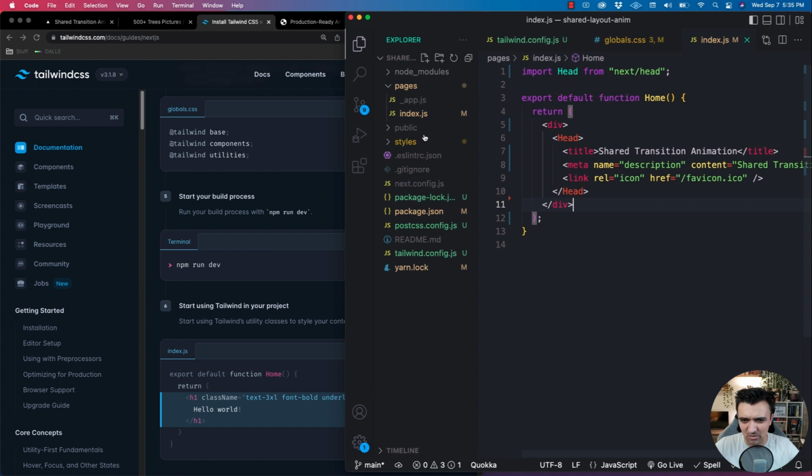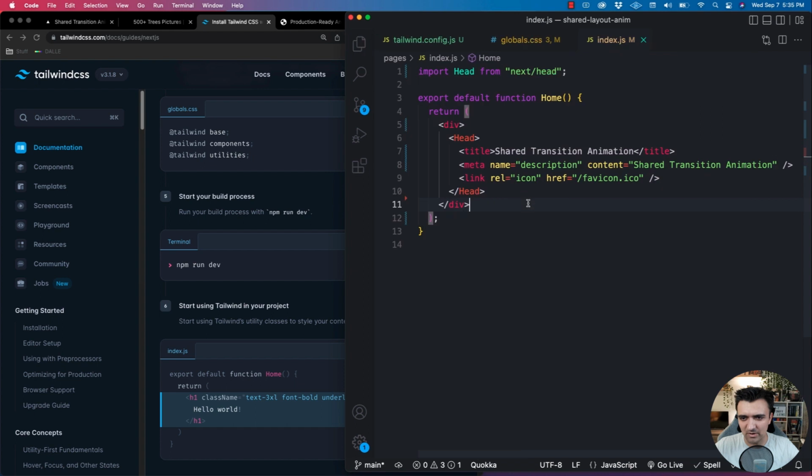I've done a couple of other small things in here. If you go into your pages directory, normally you'll have an API folder up here. I've removed that. I've removed the home stylings. And then if I go to index, which is what I have open right now, I've removed a bunch of the stuff in here and left just a div and this head tag like this. So fairly straightforward. You can leave some of that stuff in if you want, like the API. You don't have to get rid of it. I just like starting with a blank slate. So that's the start.